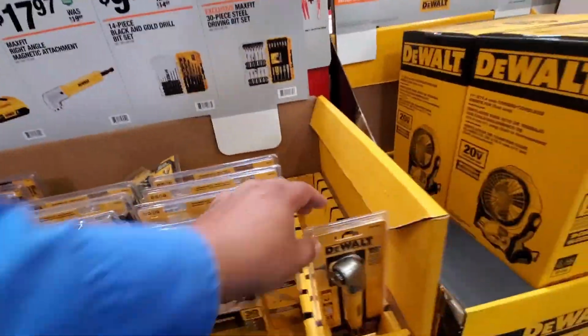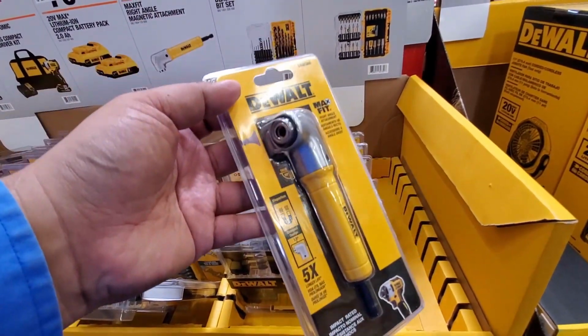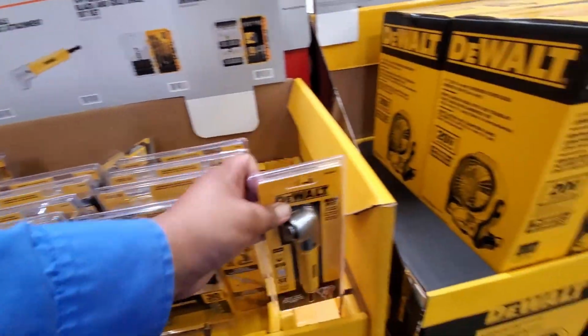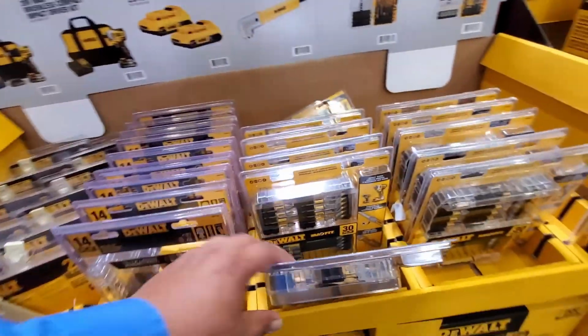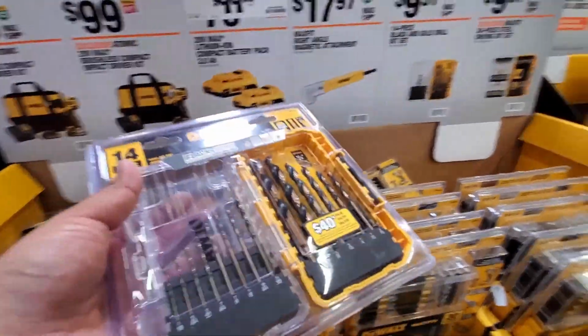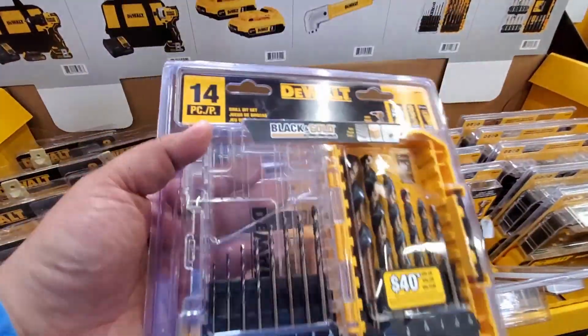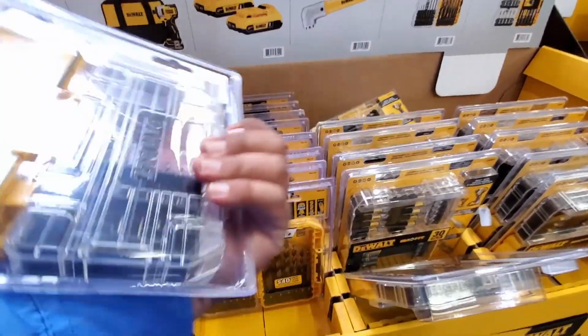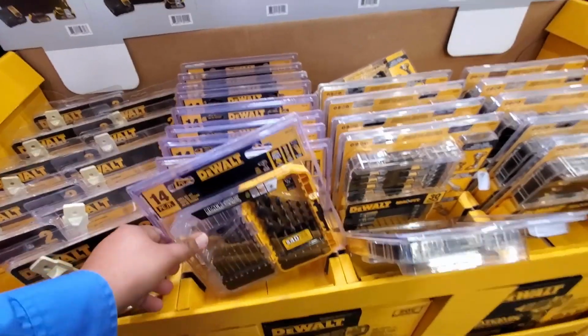And then they have this, which I did forget to get. I was gonna come back and pick this up because sometimes you got a hard to reach area and you want something like that to have. It's a real handy item. But yeah, that's the other $9.97 piece. It is a 14 piece. I believe it's black and gold drill bit sets.